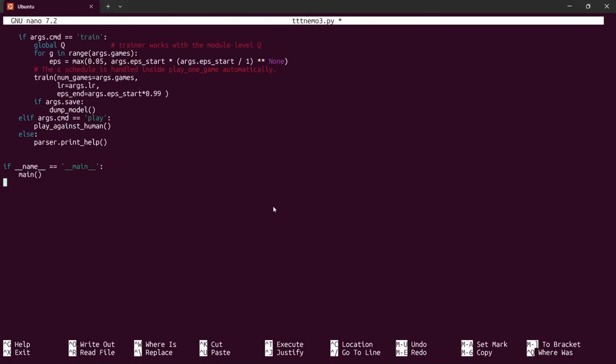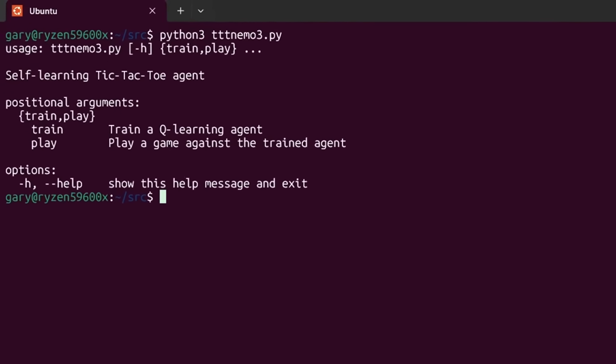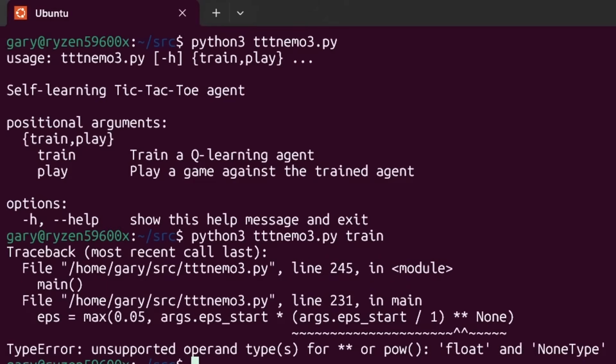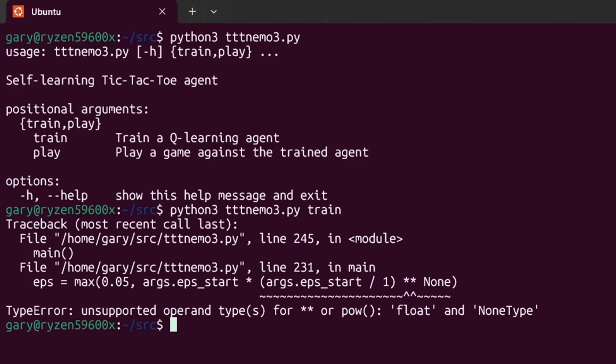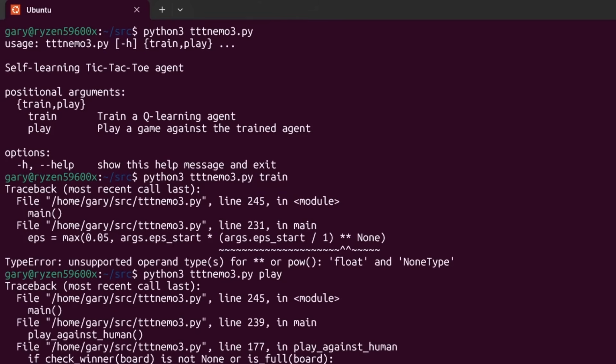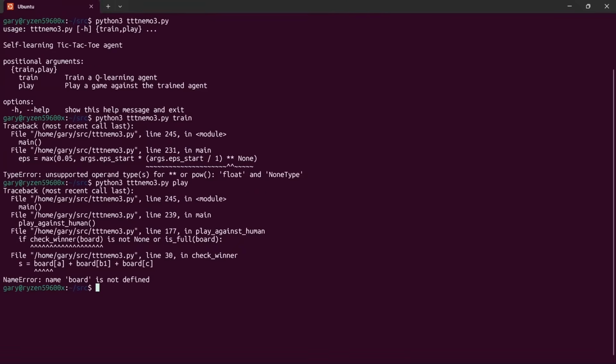Okay, so we'll paste some code into a Python file here and we'll run it. Oh, I see. So there's a usage to it. So we have to say which mode we're doing. So we're going to say train. Unfortunately, that fails. So why does that fail? Train, self-learning, tic-tac-toe. Let me see if I've made a mistake, basically, I'm trying to work out. Doesn't seem to be. Let's just try play to see if it works. Okay, so maybe I could reiterate this and ask it to try to fix the problems, but on a one shot, it didn't manage to do it.